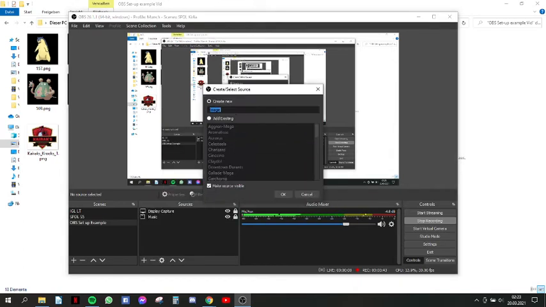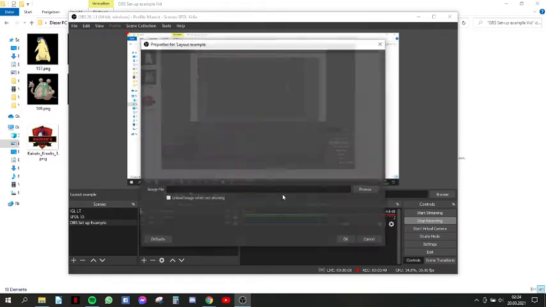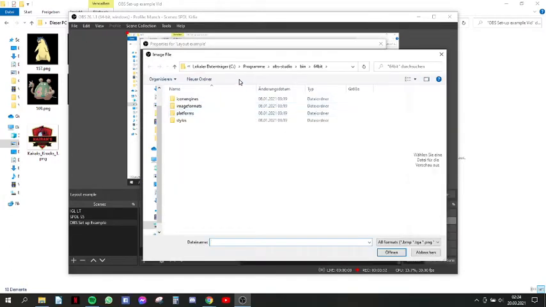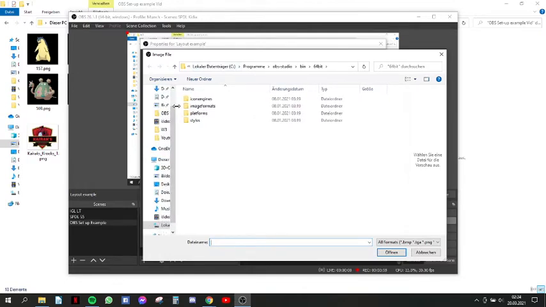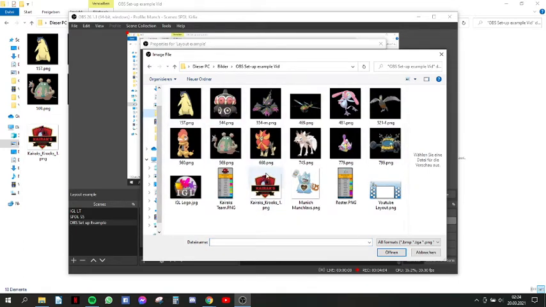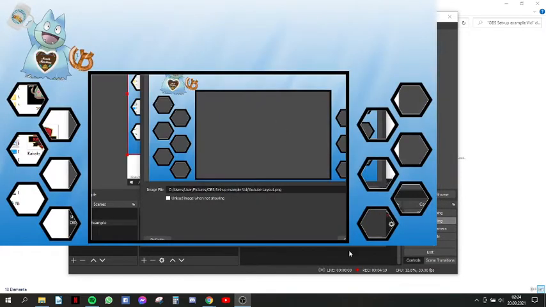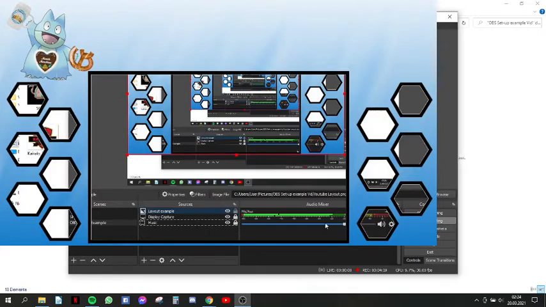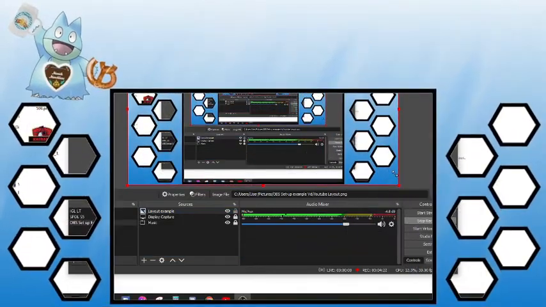You're going to start off: add image, layout example. Okay, and then you browse, and that's not where I want to be. By the way, I don't know why all of those have a black background right now. They didn't. They were white yesterday. So basically, you go into your Explorer and you browse, then you select the image source you want to add, and then you put the layout on the full screen.